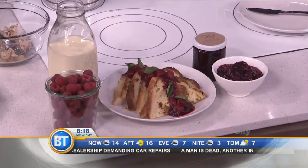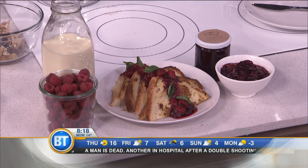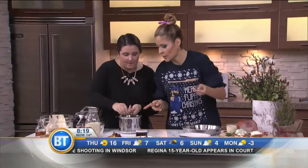If breakfast sweets are more your thing, we have an eggnog French toast. I love eggnog — you always have a little leftover, and if it's spiked with rum, even better. So dip the bread in your eggnog wash. The best way to repurpose your cranberry sauce is to put it in a pot — it's a little tart, so you want to add some sweetness. I like to add raspberries into it, or blueberries, or strawberries — any fruit you want just to bring that tartness up a little sweeter. I also put in a little vanilla.